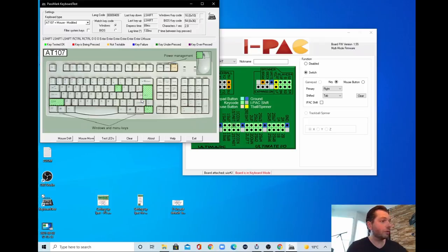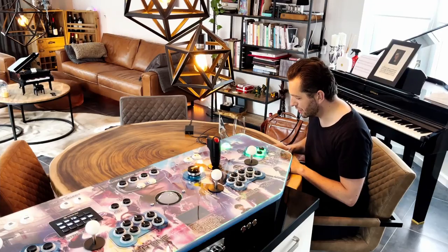Also for troubleshooting, if you see a key that is bright red and stuck, maybe your button is broken, or maybe you wired one of the micro switches in the wrong way. So it's really a great program to have. So you should download this first.